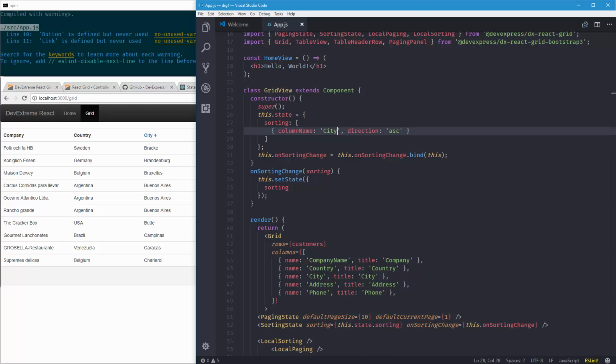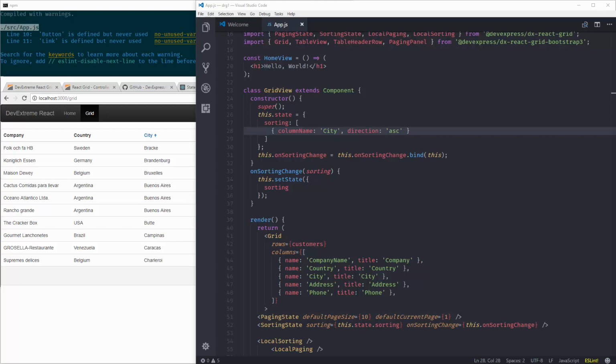We own it. Now we can also do things like block sorting changes. For example, we can block out the onSortingChange method if we wanted to disable that. And this is useful, let's say, or we can look at it by column level and say, for this column, I don't want it to sort, or things like that. So we have full control over it, and we define exactly why that's useful. Now, let's implement one real-world scenario where using this controlled mode for the sorting state can be a benefit.